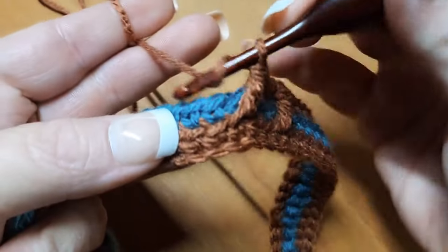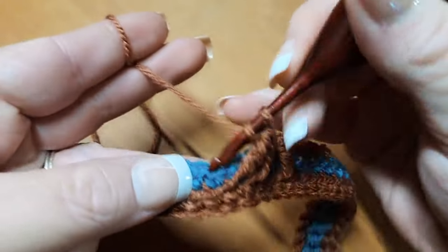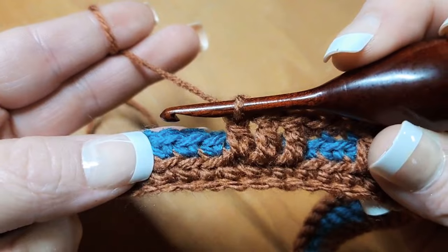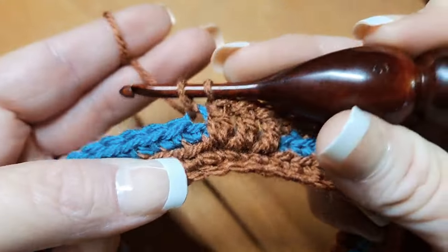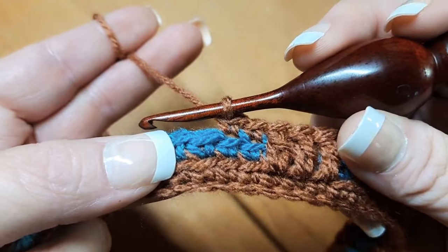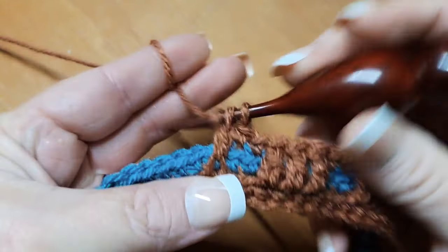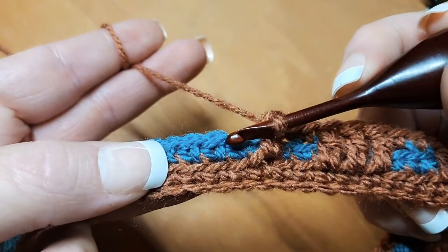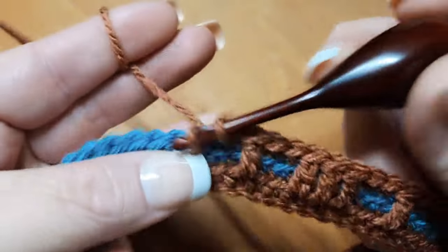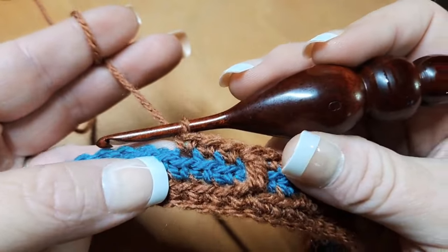One, two, and three. Two single crochets. One, two, one double crochet. And we end the repeat by doing three single crochets. One, two, and three. So that ends the repeat for a second time on this row.